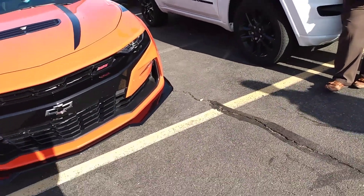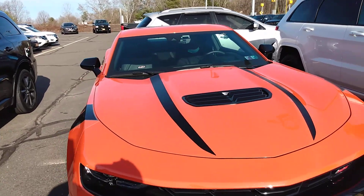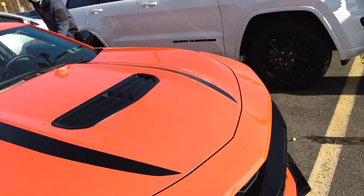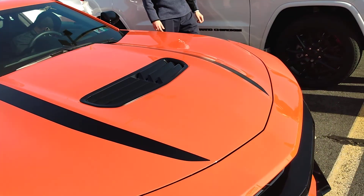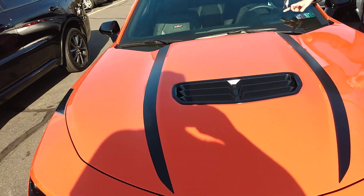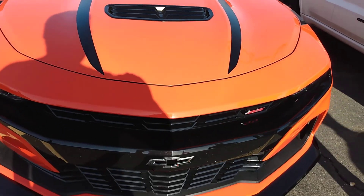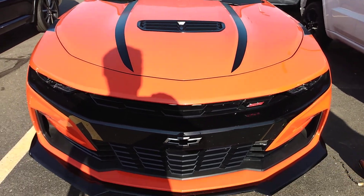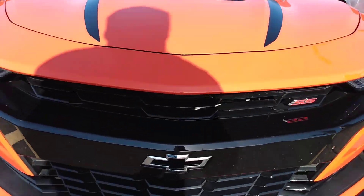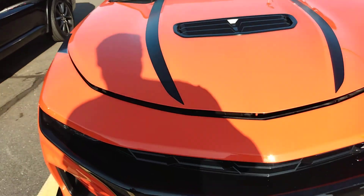What's the engine look like? The interior looks awesome. Do all of them come with the splitter? Just the SS's? I don't know. This has the heads-up display too, where it puts your miles per hour on the windshield. That's cool. Mango Orange — yeah, I don't know what they call it. Chevy race car.